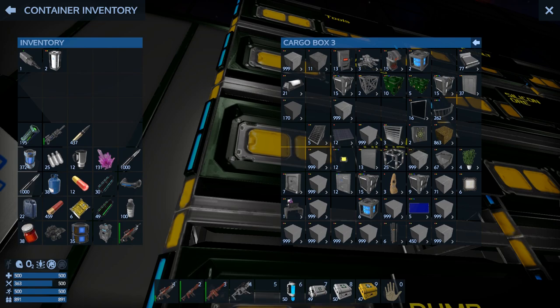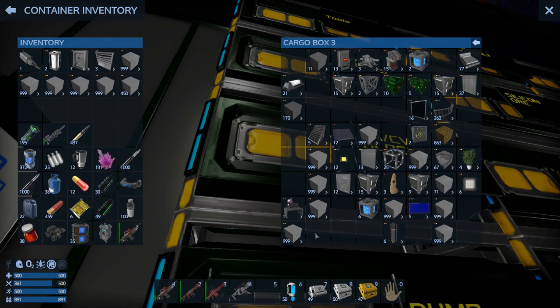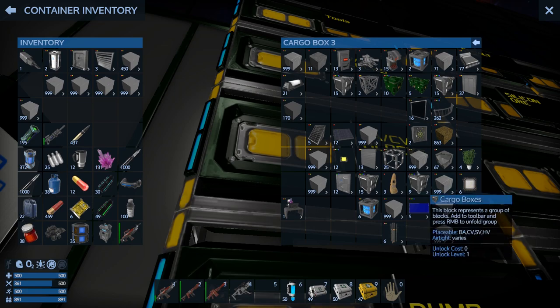Yep, the oxygen. The armored doors. Shutters. Looking for stuff with more than just the basics in it that it'll let me build. Combat steel blocks, obviously. So we'll grab. Actually, you know what? I'll do the hardened steel because I'll probably be able to put way more of those in and get rid of some of my space that I'm using up here.